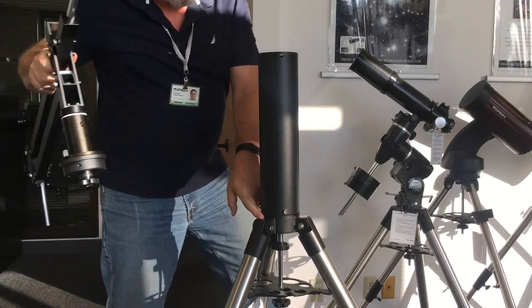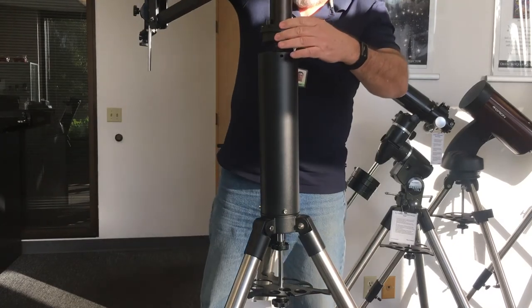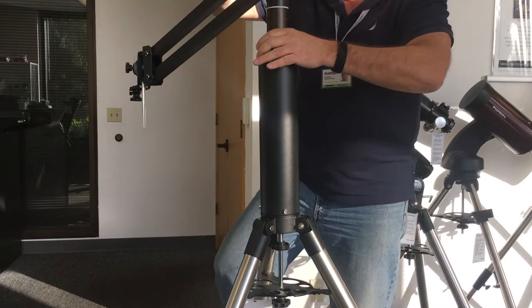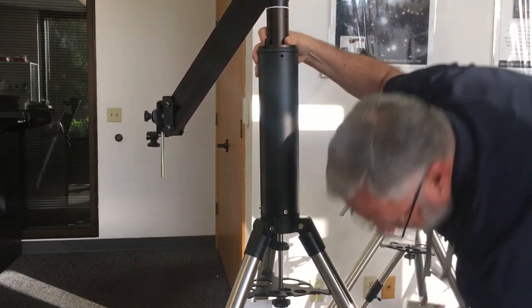This goes back on top. Try to line the post with the original post that's there. Doesn't really matter all that much. And then you drive your screws back through.